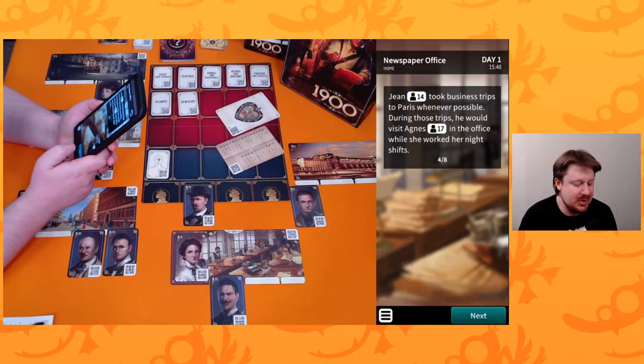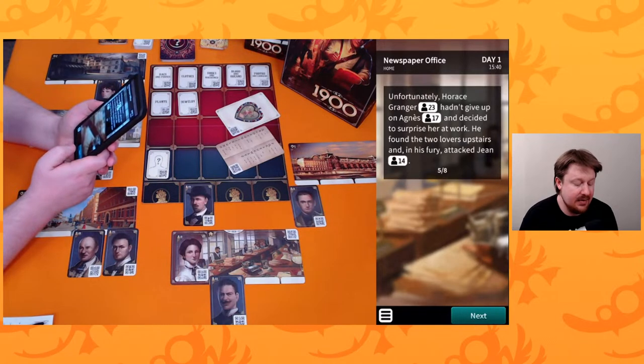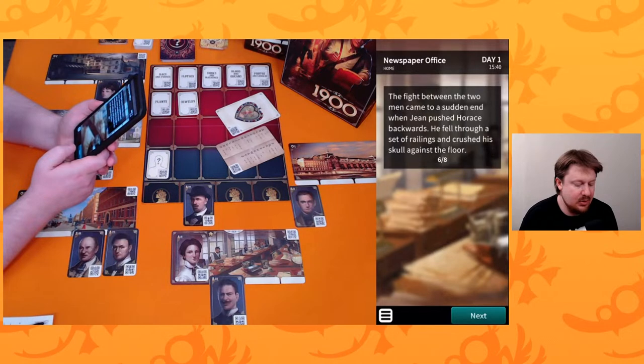Jean took business trips to Paris whenever possible. During those trips, he would visit Agnes in the office while she worked her night shifts. Unfortunately, Horace Granger hadn't given up on Agnes and decided to surprise her at work. He found the two lovers upstairs and in his fury attacked Jean. The fight between the two men came to a sudden end when Jean pushed Horace backwards. He fell through a set of railings and crushed his skull against the floor.